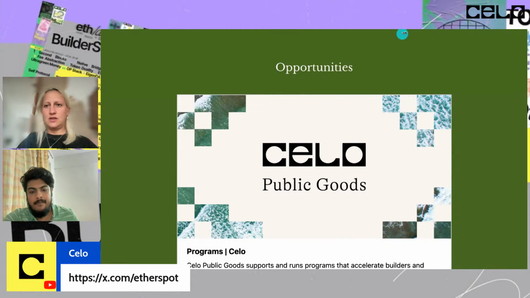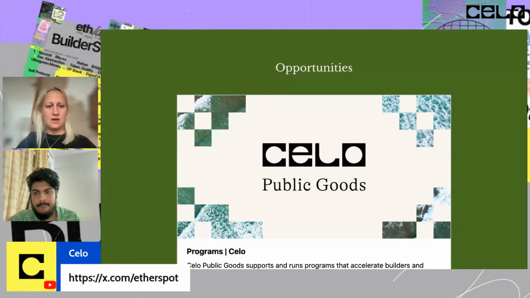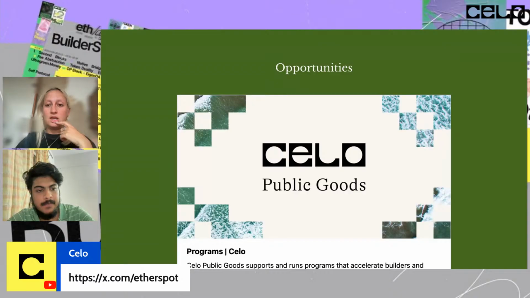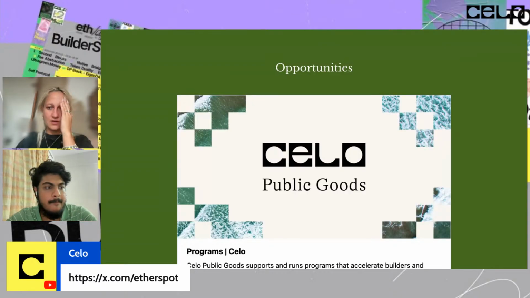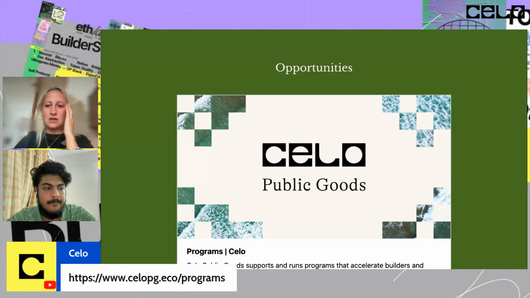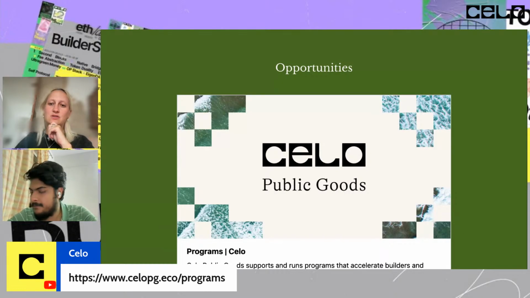You can find it all on the Celo public goods page that I have here. Definitely sign up to the builder program that is managed by Talent Protocol and Farcaster. You can find all of it on this Celo public goods ecosystem page. We also have a program. The talent program is 10,000 Celo per month. Then we have 50,000 Celo for all apps that already have on-chain transactions.